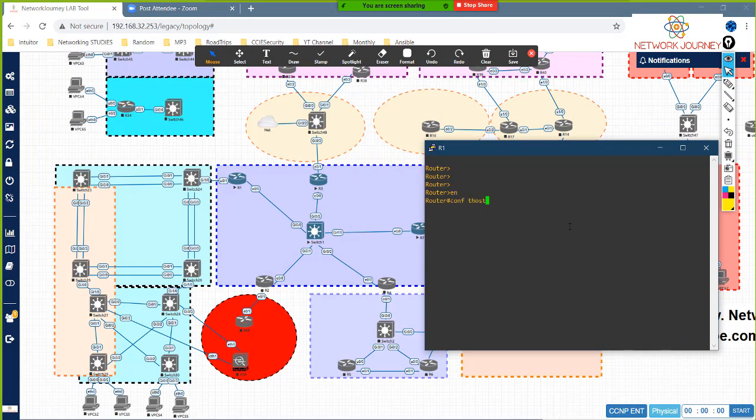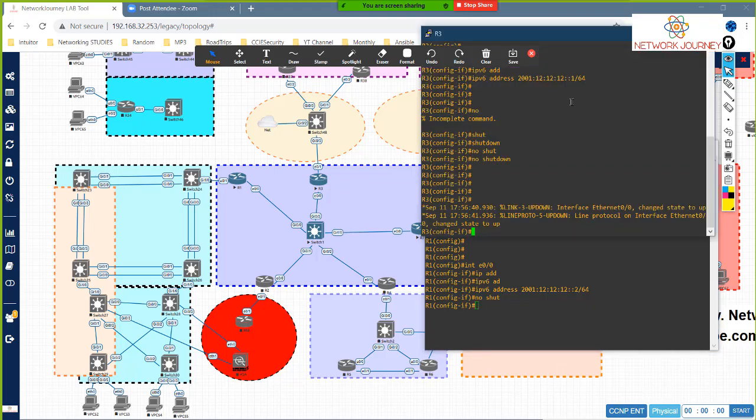Let me call it hostname R1. Interface E0/0. Let's say IP address, but you know that IP address is for IPv4. So we are gonna say IPv6 address 2001:12:12::2/64. No shutdown.